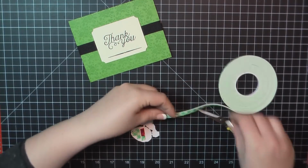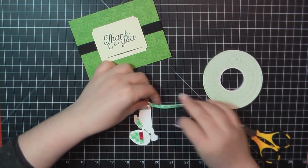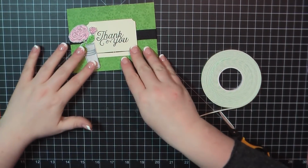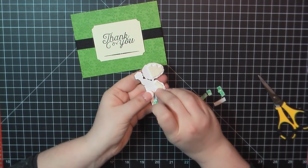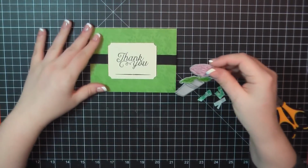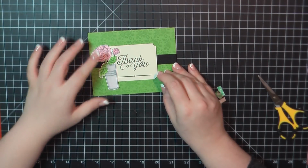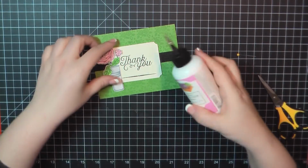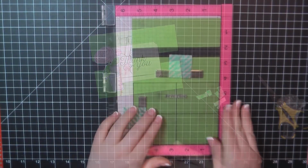And then since I was going to overlap that tag a bit with the flower pot, I'm just sort of strategically positioning a little bit of foam tape to make sure that I can keep those nice and even. So I'll go ahead and place that down. And I added just a little bit of the art glitter glue behind the part that was overlapping.